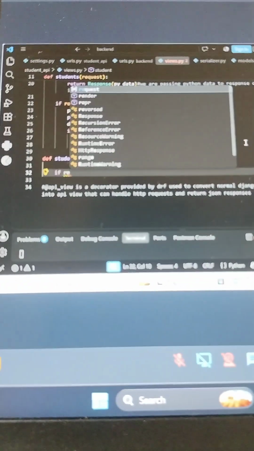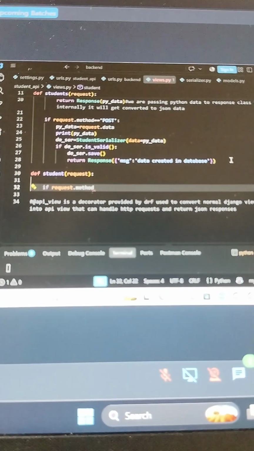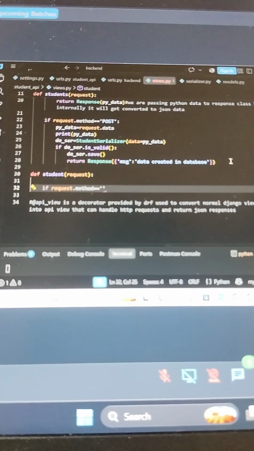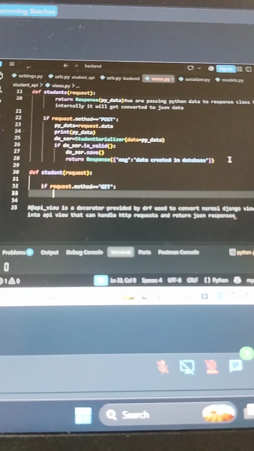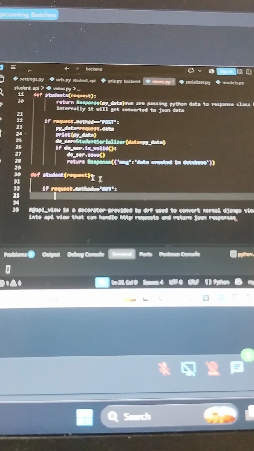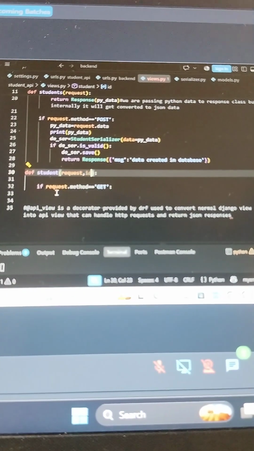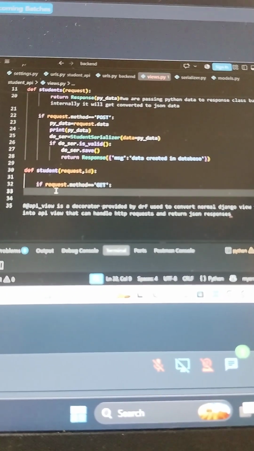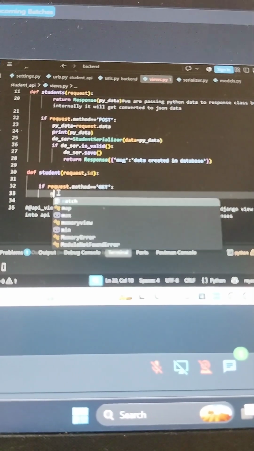If request.method equal to get, that time what I need to do, I need to fetch a particular record. Along with the request, I am going to get the ID. So we need to fetch that particular record.